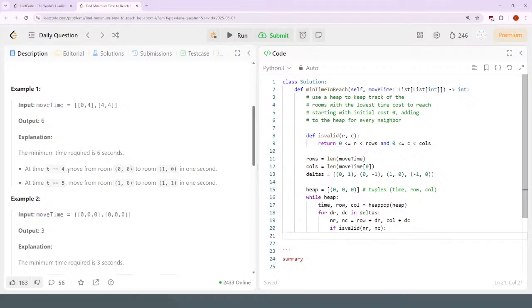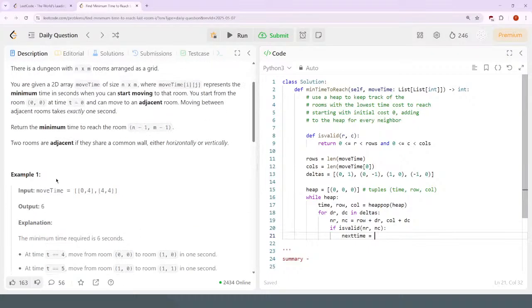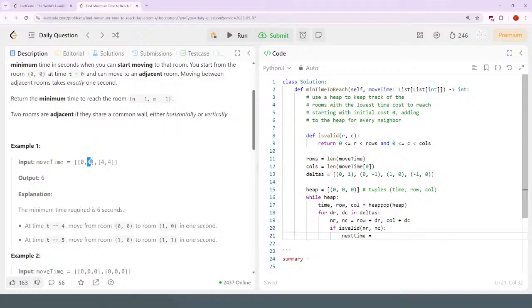So I think the time it takes to get to, let's say the next room, is either going to be 1 second after the room opens. So for instance, if this is 4, then it opens at 4, so you can get there at a low of 5, if it hasn't been opened. And if it's already been opened, then you get to it in the current time plus 1.